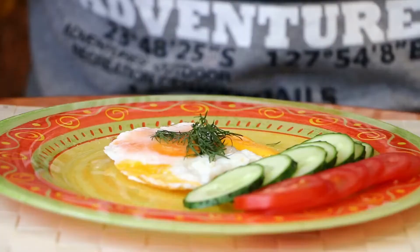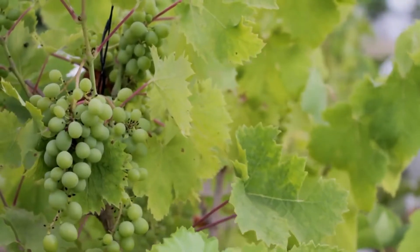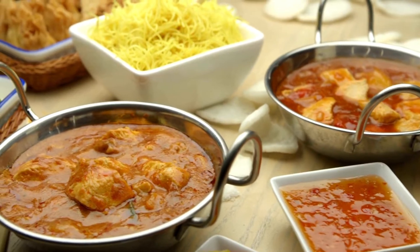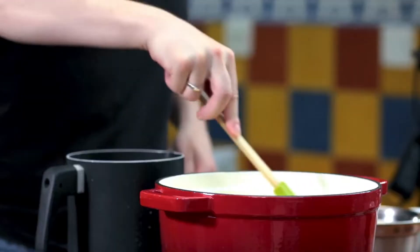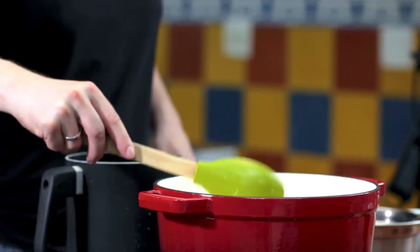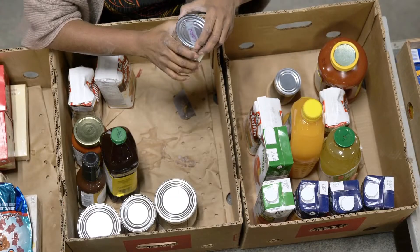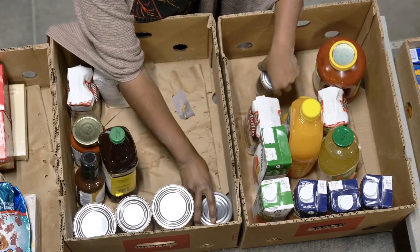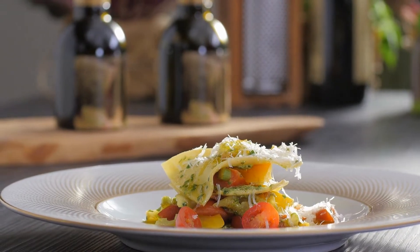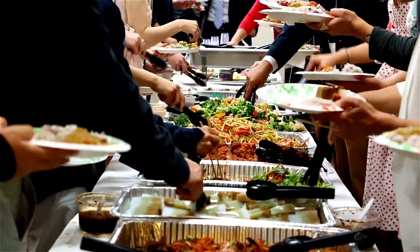8. Fit in some refeed days. Eating in a calorie deficit is the most important thing to do when you're trying to lose weight. You don't necessarily have to eat the same number of calories every day, though. Some research, including a new study just published this year, suggests that fitting in refeed days — days in which you eat more calories, primarily in the form of carbohydrates — can help you avoid losing muscle mass while dieting. Instead of cutting your calories by 25% seven days per week, what if you cut them by 35% for five days and then ate at maintenance for two days? This approach can give both your body and your mind a break and make it easier for you to stick to your diet. You'll also be less inclined to see some of the negative effects of restricting calories, including muscle loss.